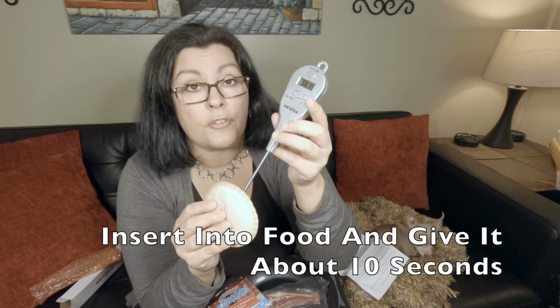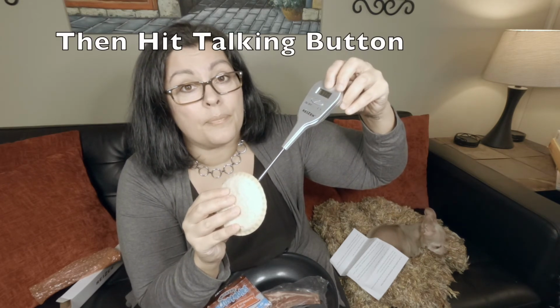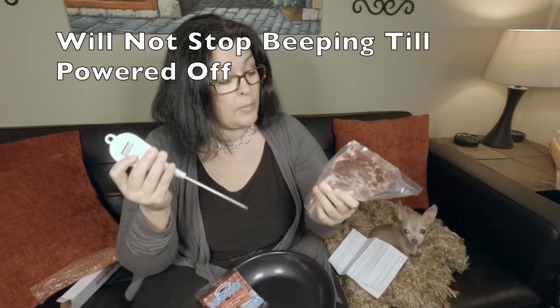Put it into your food. So I'm putting it into an Uncrustable I took out of the freezer a little bit ago. Says give it about 10 seconds and then hit the talking button at the top. 51.0 degrees F. Okay? It doesn't seem to ever stop until you power it off.